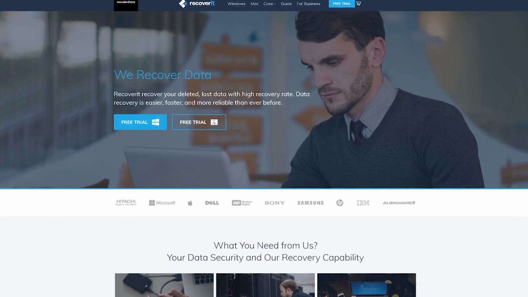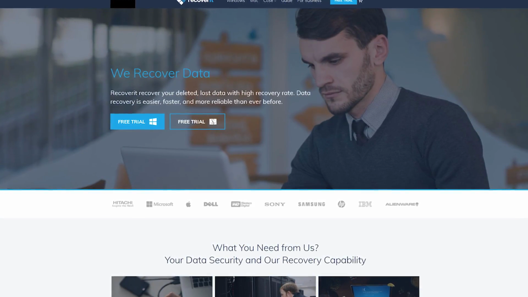Before that, make sure to back up all the movies, music, important text files, pictures and everything you might have stored on your external drive. And maybe just in case, download a copy of Recoverit software. First, let's have a look at how we can format these buddies under Windows 10.